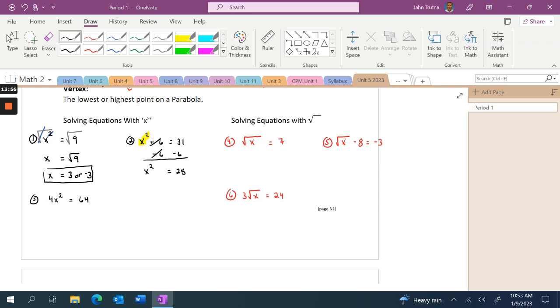And then to solve this equation, to eliminate an x squared, you take the square root of both sides of the equation. Okay, and the reason why, once again, is because the square root symbol cancels out the exponent of 2, and this would leave me with x is equal to the square root of 25. And because 5 times 5 is 25, that means x is equal to positive 5. However, negative 5 times negative 5 is also 25, so x is also equal to negative 5. Okay, you got to say both of the answers there when you're taking the square root. So we have x is equal to positive 5 or negative 5.